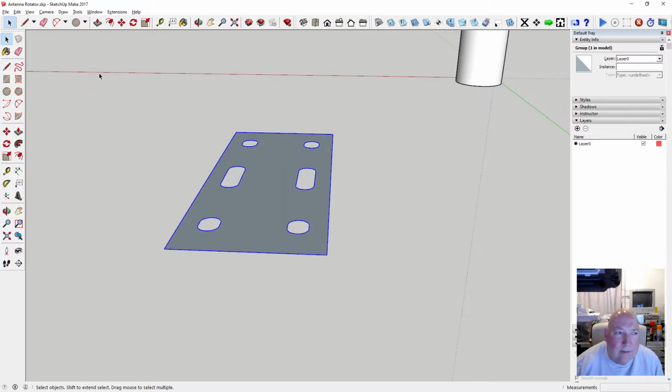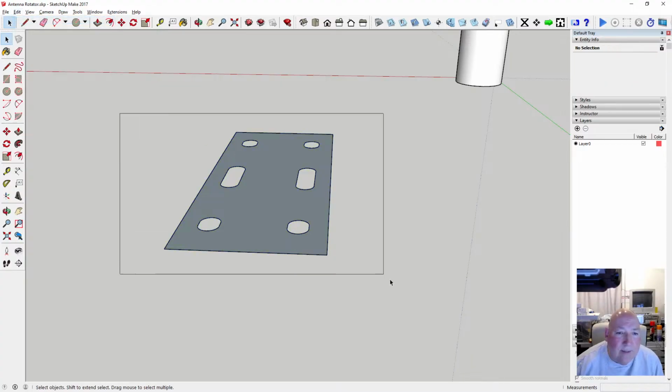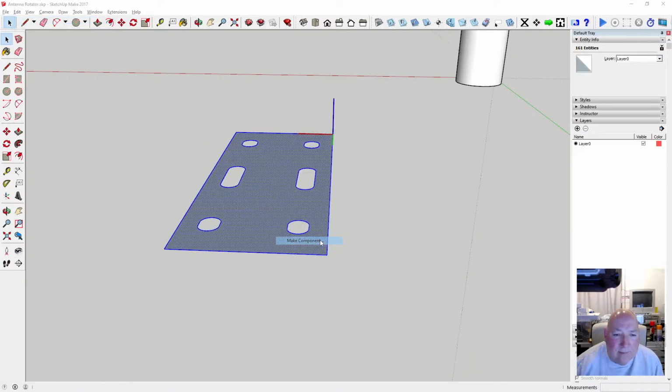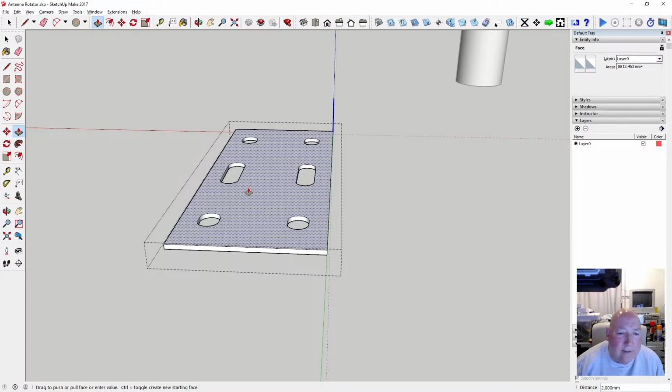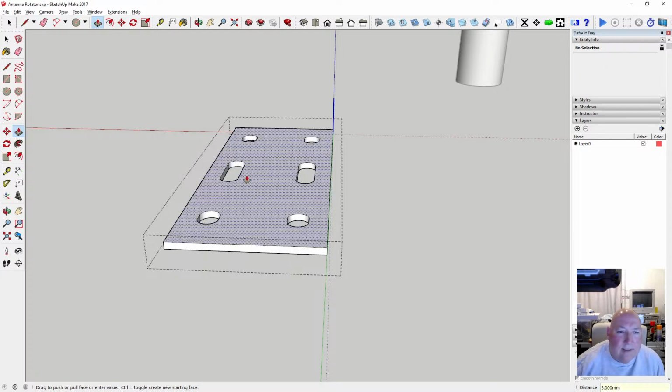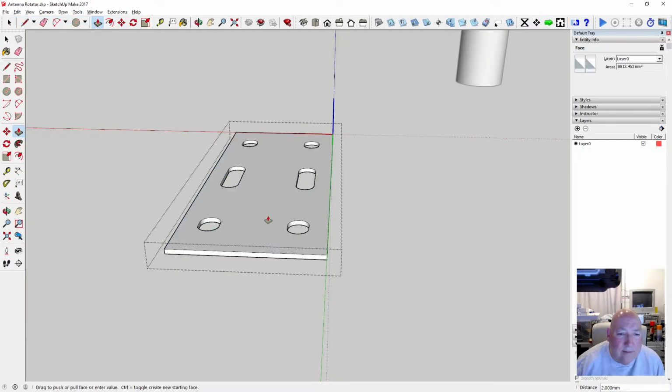Oh, tell you what, undo that. Let's make it into a component because I'm going to need two of them. Let's make it 3 mil thick first. And we're going to have to paste, actually go the other way, go down.